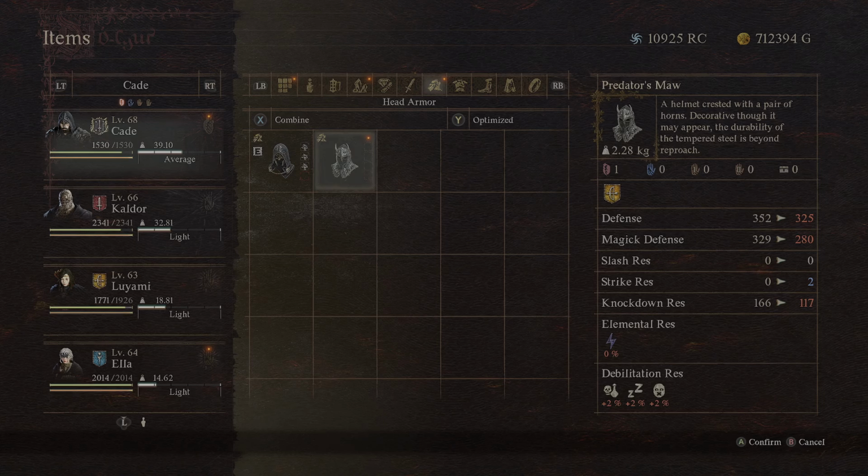You're going to get the Predator's Maw inside of this, and I think it's one of the cooler looking helms in my opinion, especially for an archer where you normally just have a funny little hat on your head. I think this is going to be way better, and honestly the aesthetics are better than anything else.